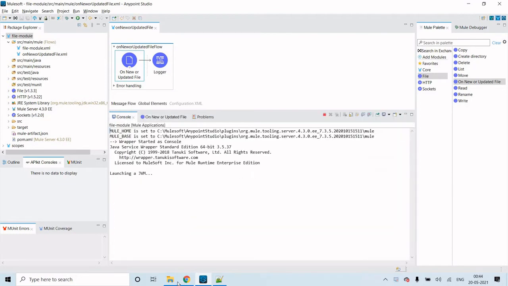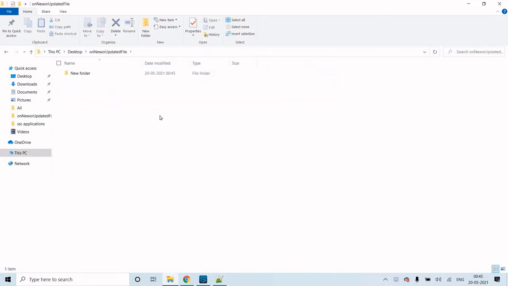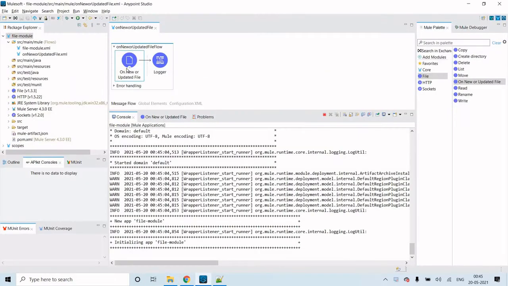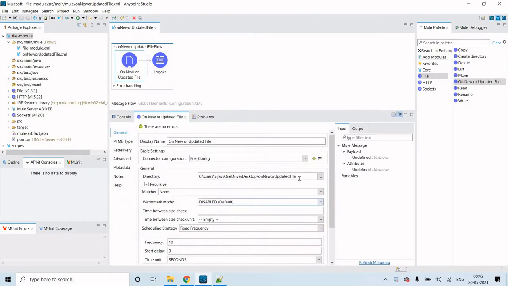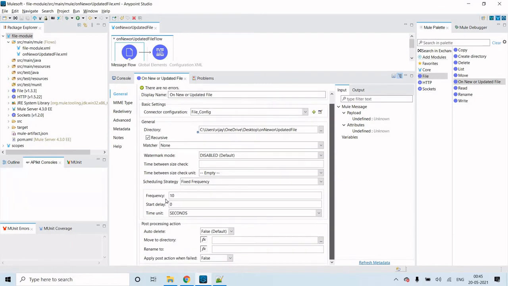I have created one folder on the desktop, and you could see the folder name is on new or updated file. That is what I have configured here. In this configuration, I have set the scheduling strategy as fixed frequency.